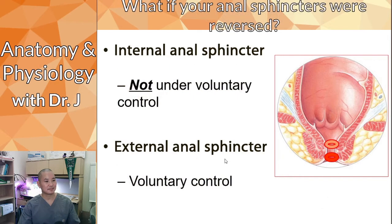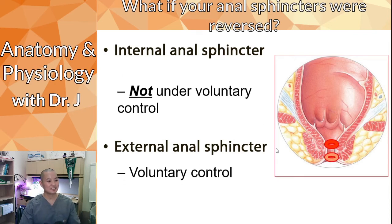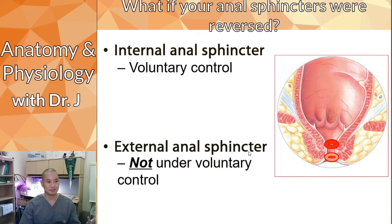Now, why is this important? Well, what if you switched it? What if your internal anal sphincter was made out of skeletal muscle and your external anal sphincter was smooth muscle? Why does it matter? If for some reason it switched around, now you have feces here, and you can relax your theoretical internal anal sphincter that's voluntarily controlled. But remember that smooth muscle is not under voluntary control. So even if you have anything left over in this situation, you're not going to be able to control that last bit that's in there. That might lead to some very embarrassing accidents.